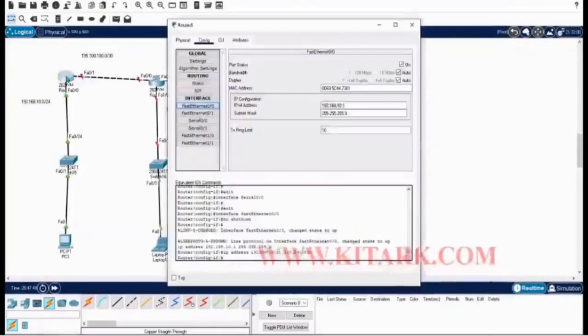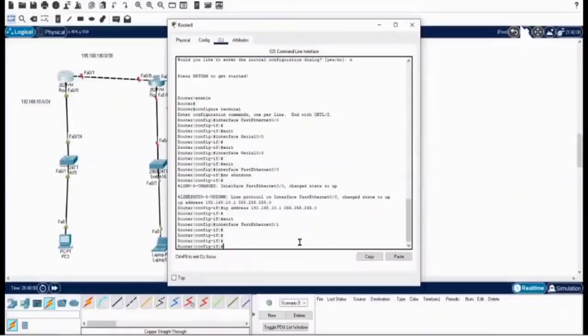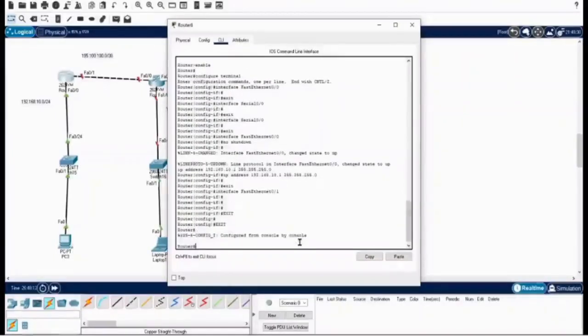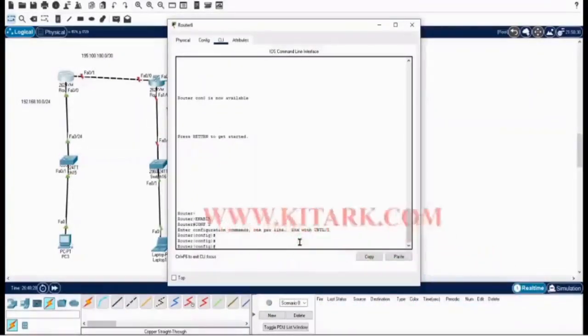So close it. Go inside the router. For the other interface, we'll assign IP via command line interface. Okay. Go to CLI. So now we are in the interface mode. Let me show you from the beginning. Okay. So I'll just exit and enter from the beginning. So type exit and reach the privilege mode, and again we are in the user mode now by exiting. Now type enable or en and go to privilege. From there config T, configure terminal. So now we are in the config mode.